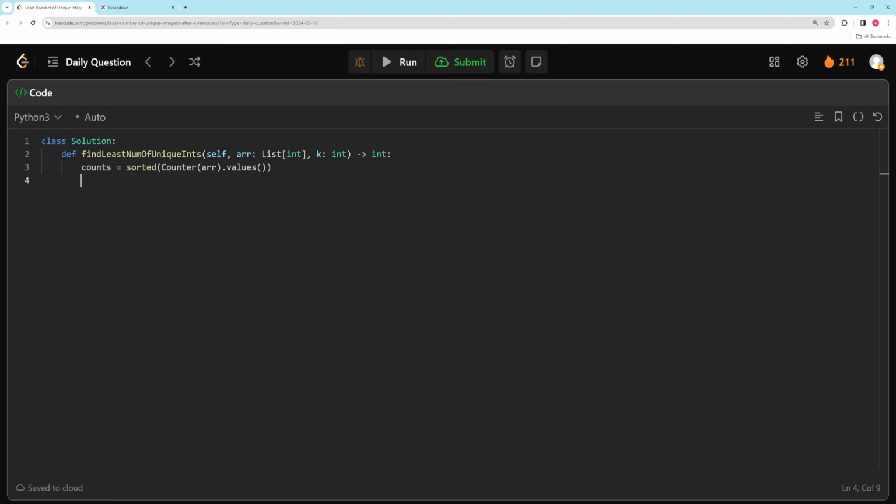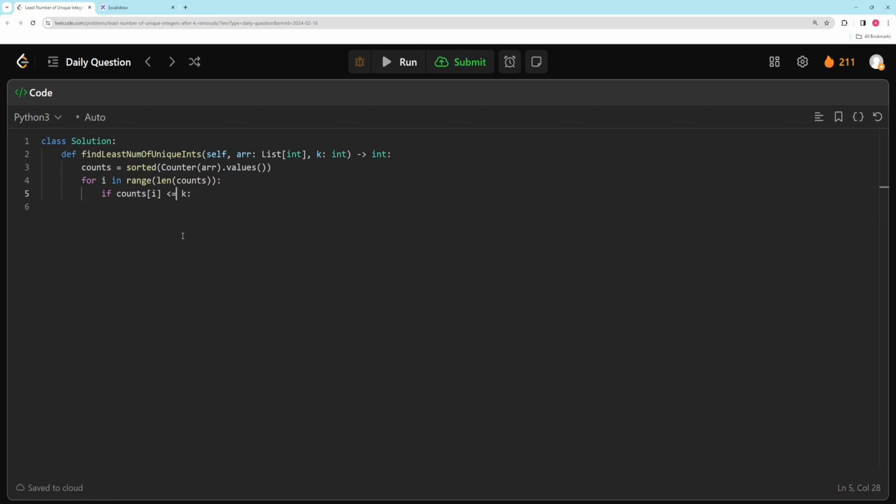Now we just loop through elements in our count array, from whatever we are to the end, until we can't remove all of one element. So we can say for i in range length counts, if count i is greater than or equal to k, then we are, actually it's going to be the other way. If this is less than or equal to k, that means we have enough elements we can remove, right? So if a count of some element is 5, we just check how many elements we can still remove. If we can remove 5, we will. If not, we'll just return whatever's left. So if this is the case, we can continue.